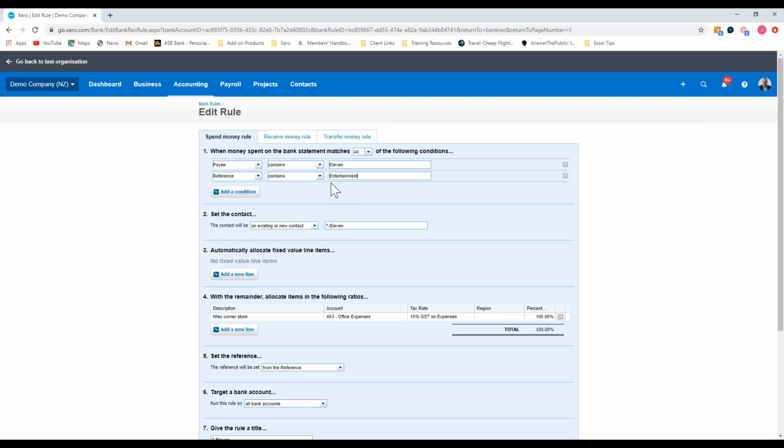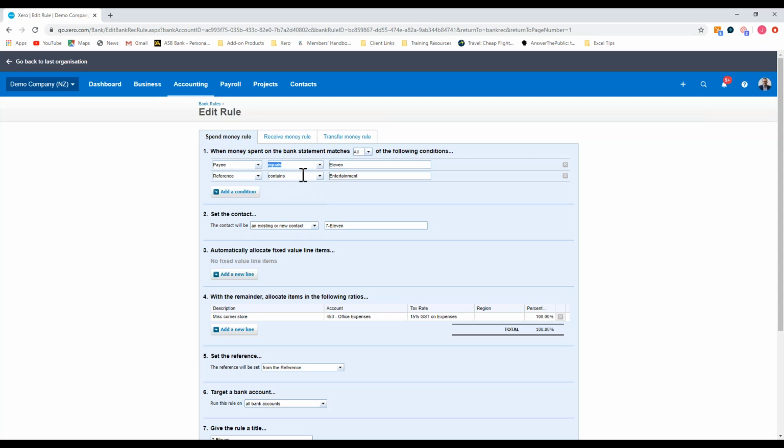If you're choosing the payee, so the person who's paid you, as being one of the conditions, which commonly people do, make sure you choose correctly between equals or contains. If I choose the payee equals 11, if there is any slight variation from 11 being the payee name, the rule will fail.